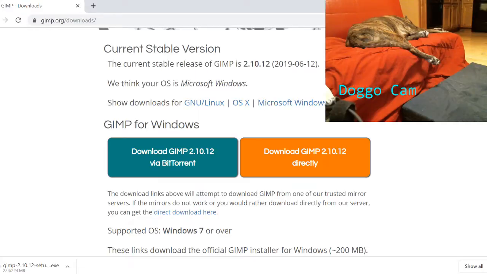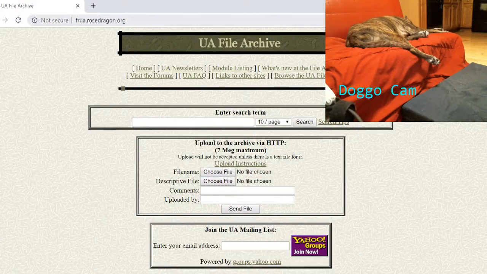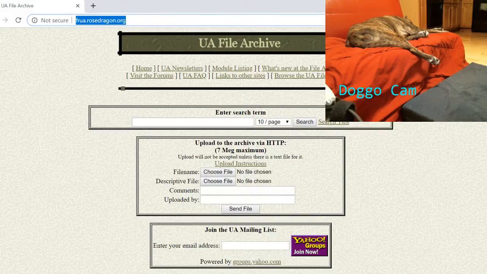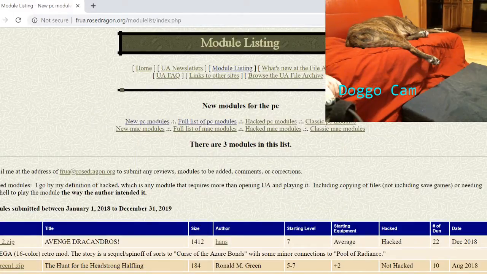Now, did that just... Okay, that's cool. I'll install it later. I'll install it right away. And here, what do we have? Module listing. Oh, wow.